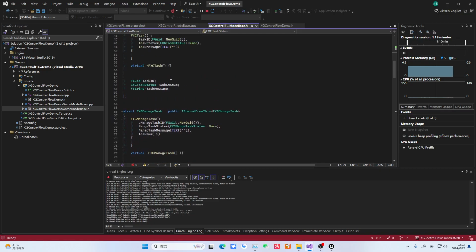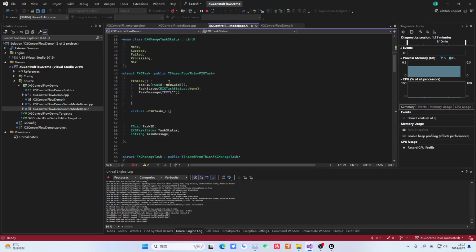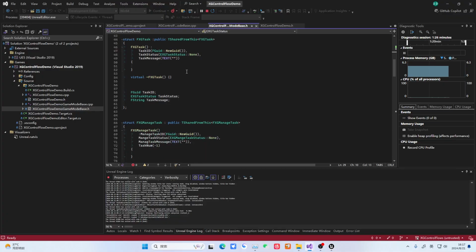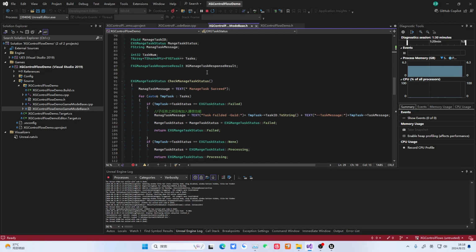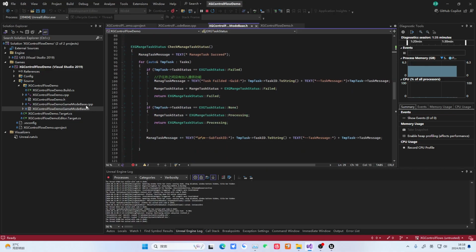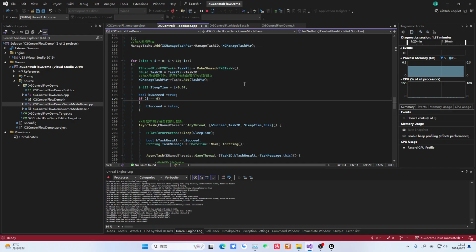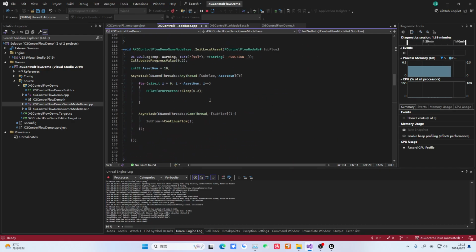Then suppose we have a task to initiate multiple asynchronous tasks. We listen, and this is what's it called? A shared pointer. You see, we made the task into a shared pointer because this task might need to exist in the form of a shared pointer. Because this task may have a lot of data. We don't want to keep copying all this data back and forth when copying. That would be quite performance intensive. Then here, we use an enum to determine the status of this task.